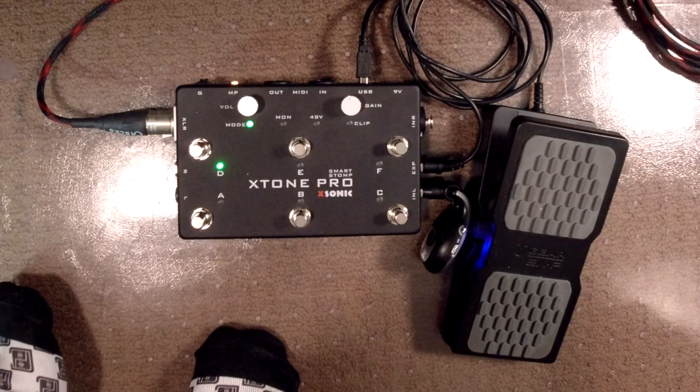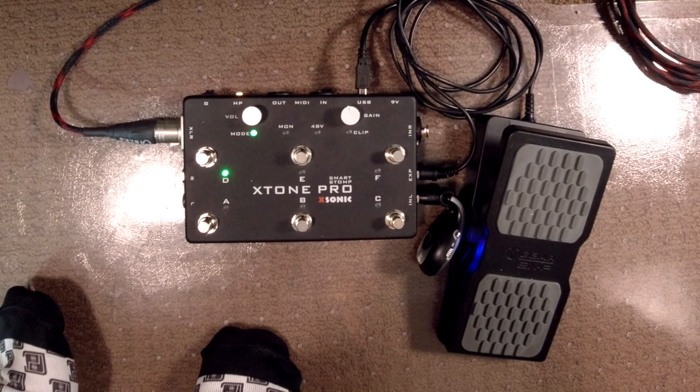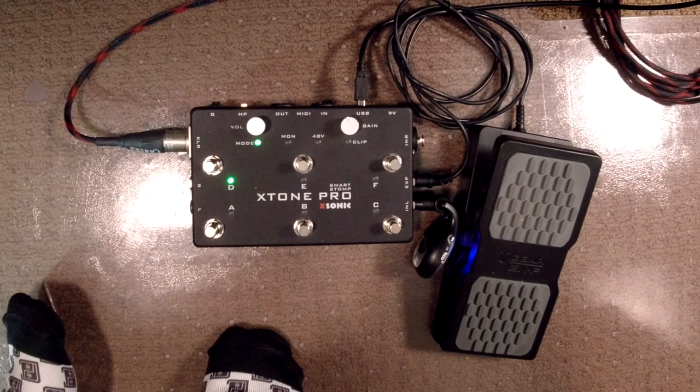Okay so let me show you the next scenario. This time we are going to use the X-Tone Pro to control our guitar apps via the MIDI foot switches. Right now I have the X-Tone Pro on the floor which I will be switching with my feet, I also have my expression pedal connected to it, and it is hooked up to my iPad. The X-Tone Pro pretty much works with any guitar, vocal, effects, or music apps and software out there as long as they're able to receive MIDI continuous control commands.